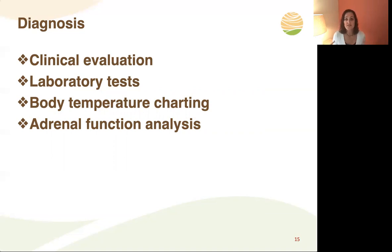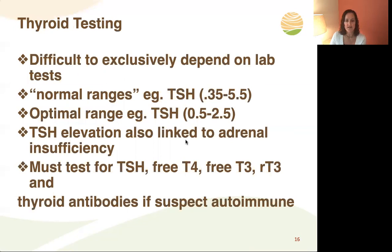But the adrenals are essentially two glands that sit on top of the kidneys, and they're responsible for our fight or flight response. So they're a stress gland, but the adrenals and the thyroid sort of work in conjunction with each other. So sometimes when the adrenals are taxed or weak or overstressed, the thyroid won't function as optimally. So we do try to tune into the adrenals quite a bit when we're looking at the health of the thyroid.